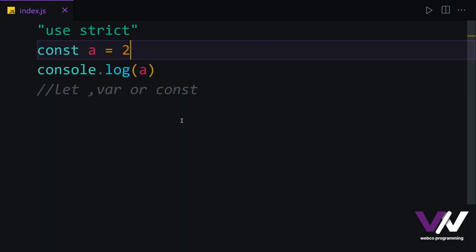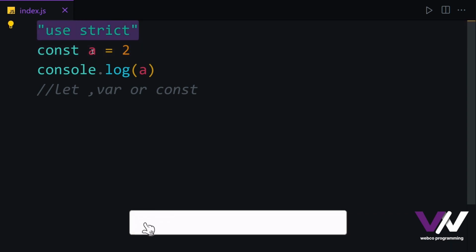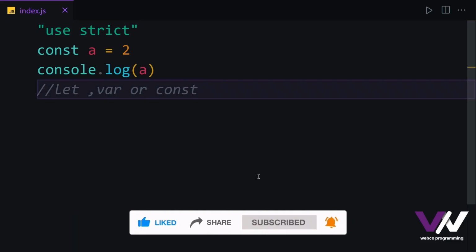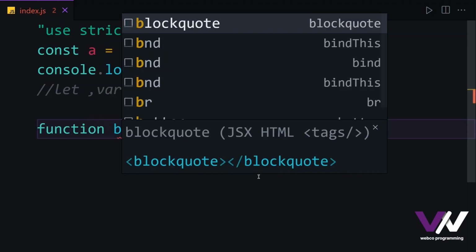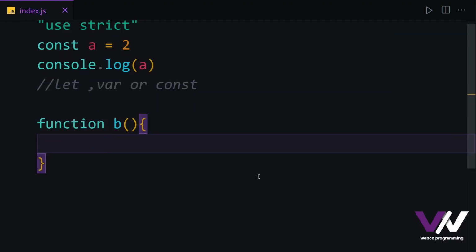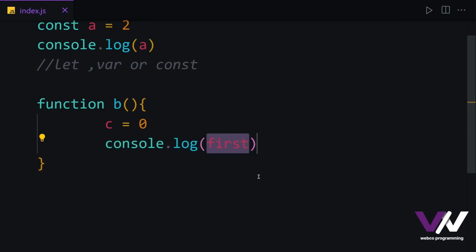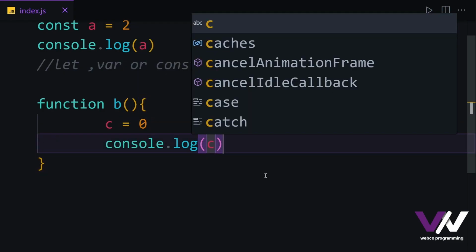But as I told you, this string "use strict" makes the scope run in strict mode. So what I mean is, let's say here we have a simple function with the name b, and inside of this, we're going to create some variable. Let's say we have variable c equal to 0, and we simply console log that c on the line after that.